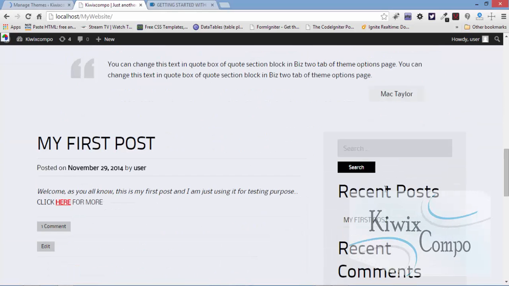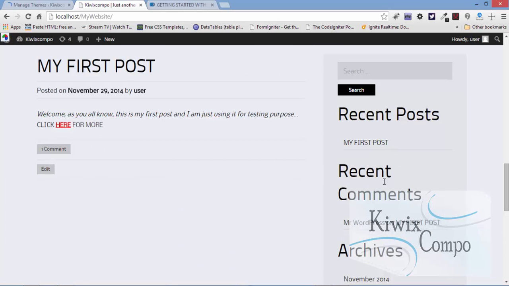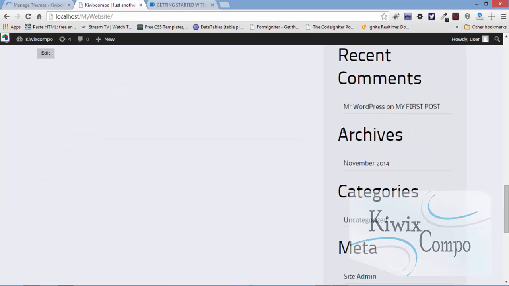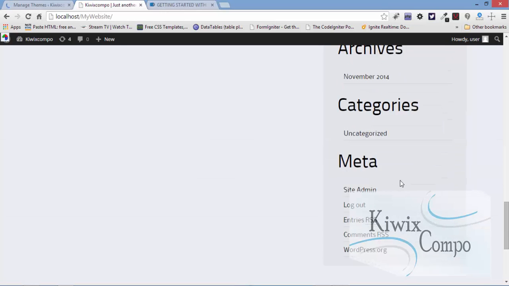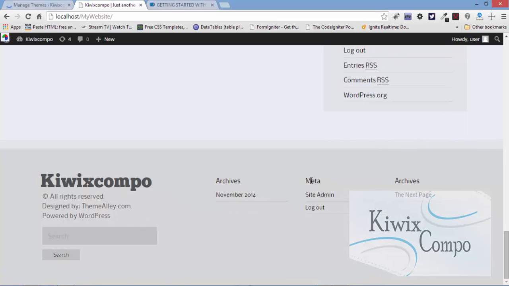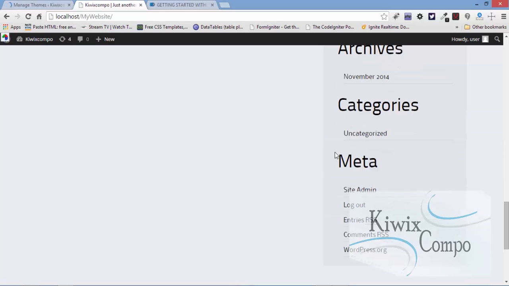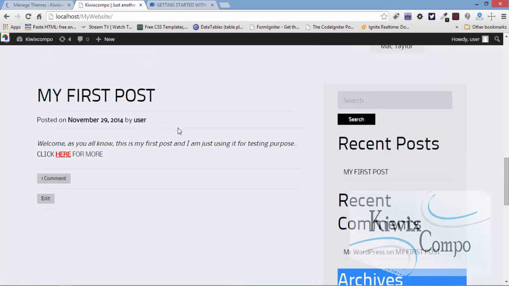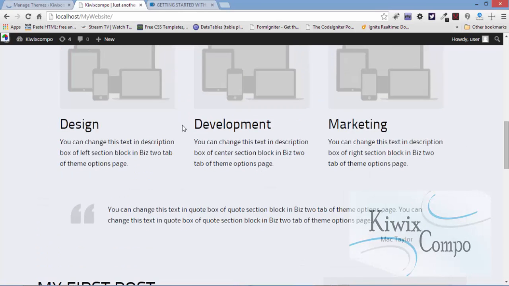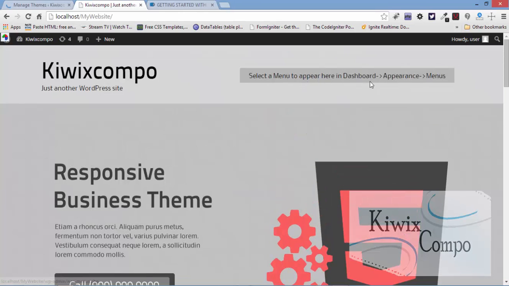We're just going to remove, we'll leave recent posts, we'll leave recent comments, we'll remove archives, we will remove meta because we have meta here and we have the login section here. So we're just going to remove meta and archives for the next video. And as you can see, it won't be really long. It will just be something that we use widgets for.